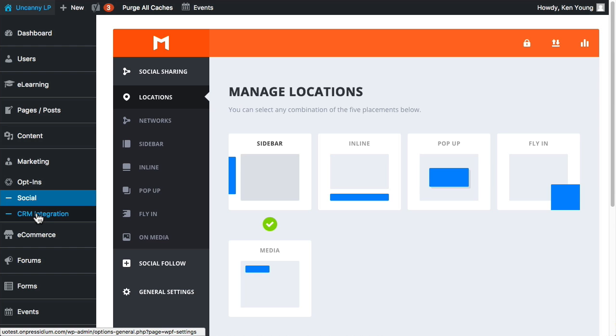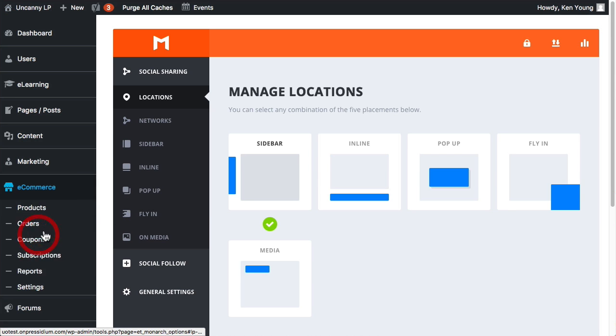And then CRM integration is a little more advanced. This is where you would tie to an external application like ActiveCampaign or Infusionsoft to really integrate and set tags and manage your user profiles and just get a lot of behavioral data and then information on what people are doing or purchasing on the site and a way to control behaviors and activities around that.